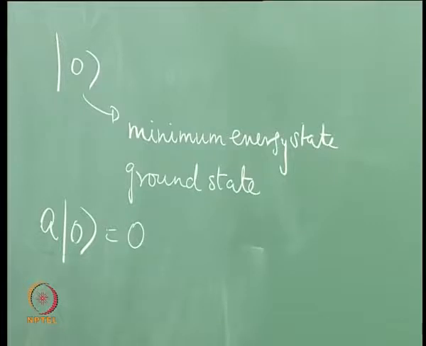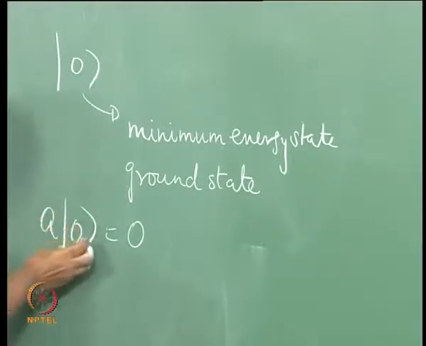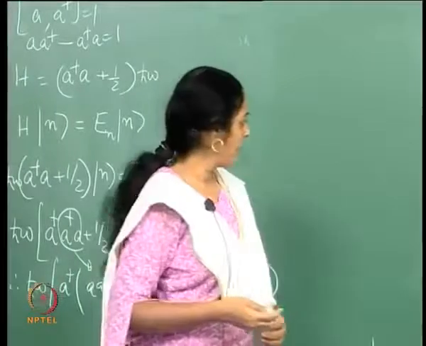So the spectrum, therefore, the eigenspectrum of the Hamiltonian has a ket 0 when n is 0. I can use A dagger and go to ket 1, which has got energy corresponding to the state ket 0 plus 1 h cross omega. Then n is equal to 2, which is the next state, by application of A dagger once again on ket 1, and that takes me to a state with energy of the ground state plus 2 h cross omega and so on. So it looks like the states are equally spaced.